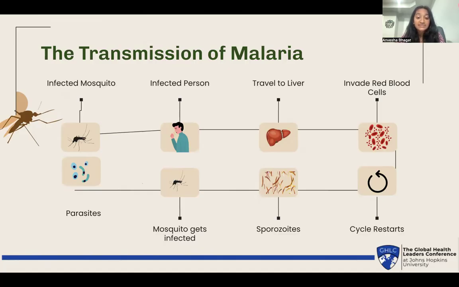Some parasites change into a special form called gametocytes. These don't cause symptoms, but they're important for spreading the disease. When another mosquito bites the infected person, it picks up those gametocytes through the blood. Inside the mosquito, the gametocytes turn into gametes, both male and female, which combine to form ookinetes. These travel to the mosquito's gut wall, where they turn into oocysts. Each oocyst fills up with thousands of sporozoites, and when the oocyst bursts, it releases the sporozoites that travel into the mosquito's salivary glands. Now the mosquito is ready to infect the next person, and the cycle starts over.